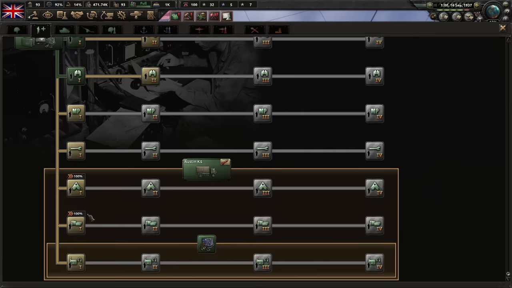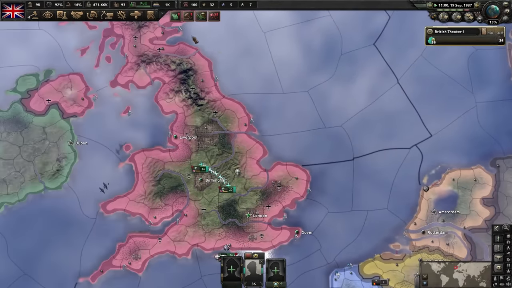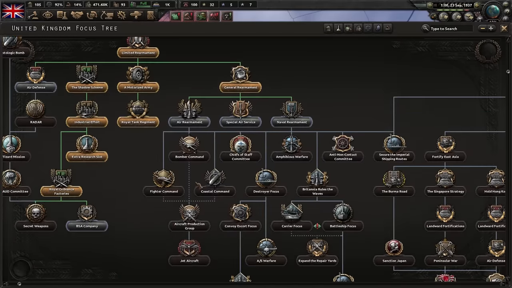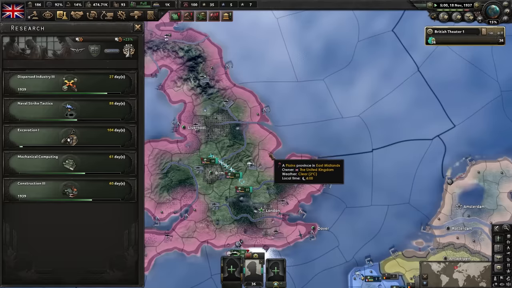So, 40 with tank divisions. What's the issue with that? That's right, supply is always an issue. So logistics for the win. General rearmament is done. Now we need to focus really heavily on aircraft. In this case, we need to get this one. Air rearmament is required. At this point in time, there's not a lot to research.